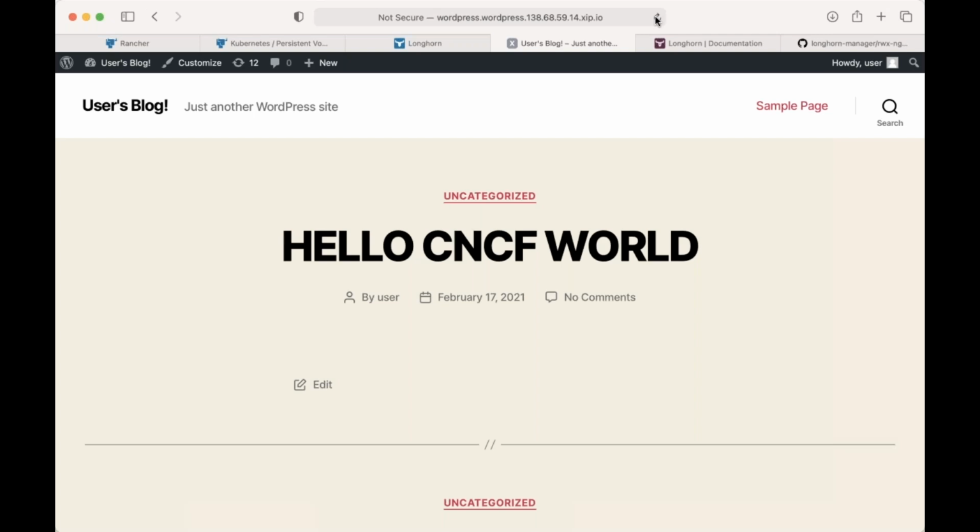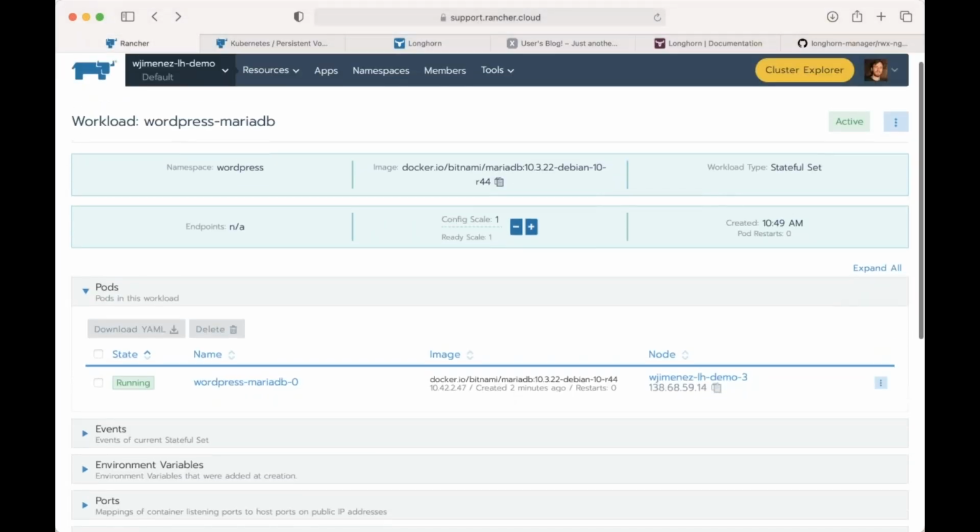There is the post that we made on the old container. This is definitely not what's out of the box with WordPress. This was definitely not in the image. This is new data that we've introduced into the system that it did retain. So that's a good outcome, and that's what we want to see.